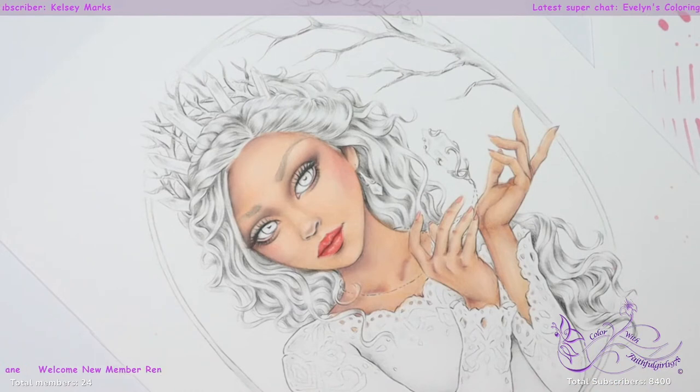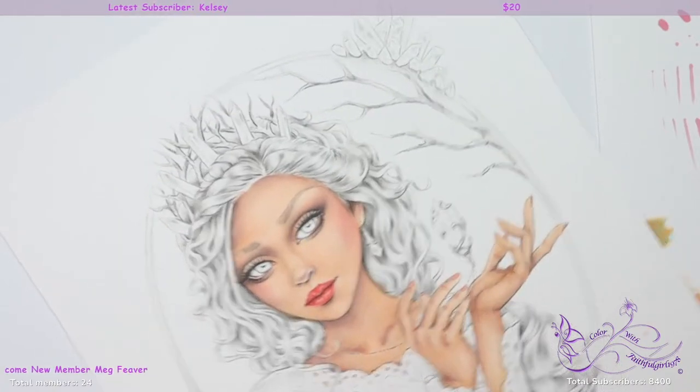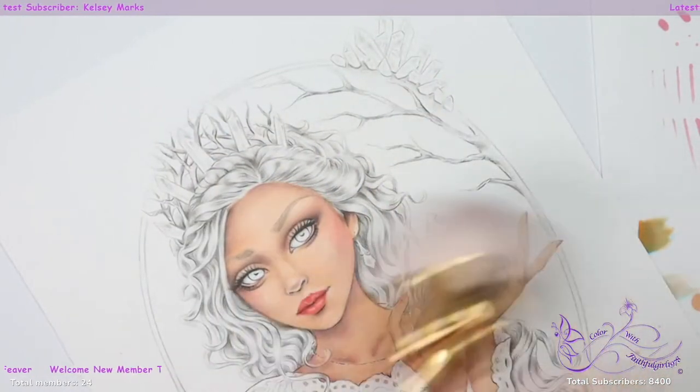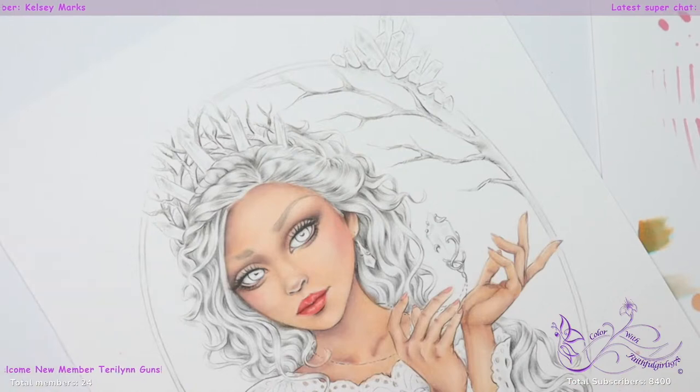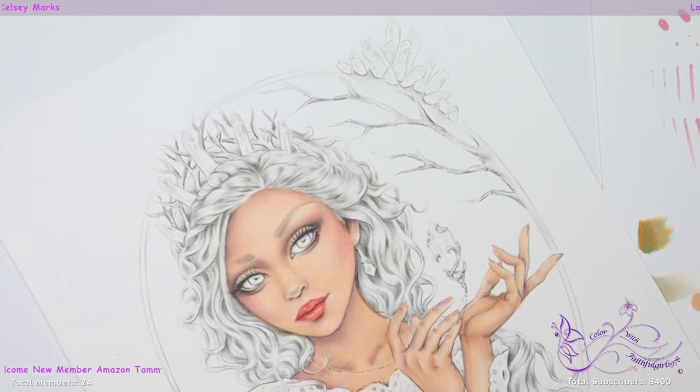Alright, let's do her eyes. Oh, and her eyebrows, we better. Oh, I don't know what color to do her hair yet. Ooh, what colors to use? She could be a dark-haired girl, she could just be a light-haired girl. I'm just going to go with whatever pops into my head first. I don't know. I'm having a moment. Don't worry about me.